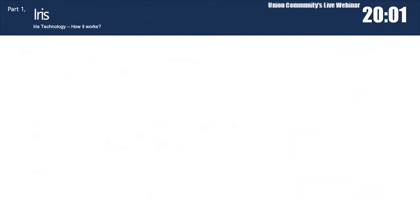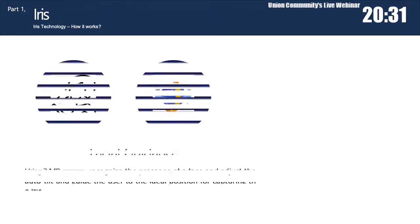Okay, now that we're done with the facial portion, I'm going to discuss a little bit about the iris technology. Please remember, iris is totally different from facial technology. It uses the iris and not the face. We don't have too many people considering it right now because there's a lot of facial technology on the market, but it's something that you should consider and take a look at as a second option and a second technology for your customer that will add a higher security level for the application.